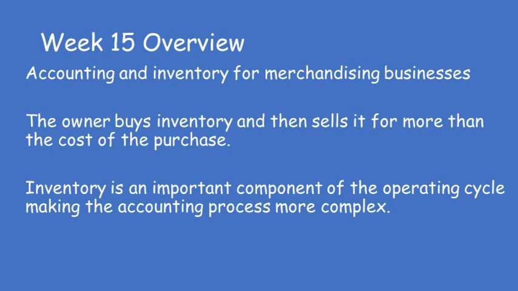But in a merchandising business, the owner buys inventory and then hopefully sells it for more than the cost of the purchase. So, in a merchandising business, inventory is an important component of the operating cycle, and that's keeping track of the inventory. It's making the accounting process also a little bit more complex. So inventory is important in a merchandising business. It's important in any business, to be sure, okay? But in a merchandising business, it's an important component of the operating cycle. If you don't keep track of it and you don't sell it for more than you bought it for, then you're basically done.